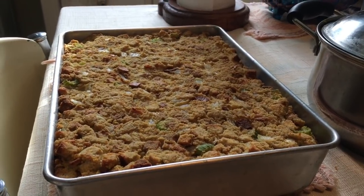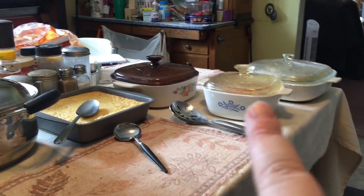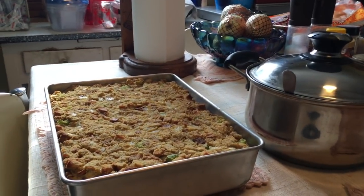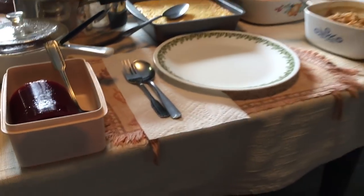The stuffing came out. I'm trying to get where we can get it all on the table. I got the broccoli down there, green beans, sweet potatoes, corn, mashed potatoes. I gotta heat up the gravy. Here we go. Turkey. All the stuff. These are mine. Take them over to my spot.